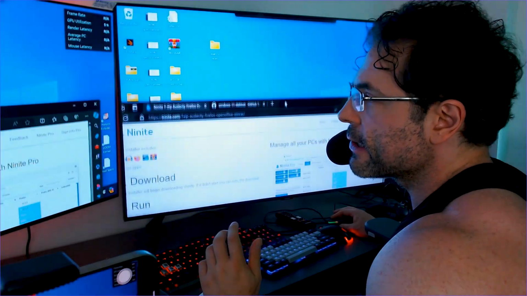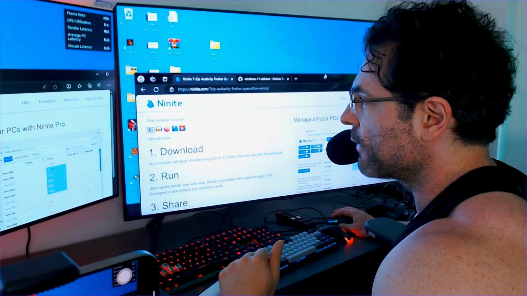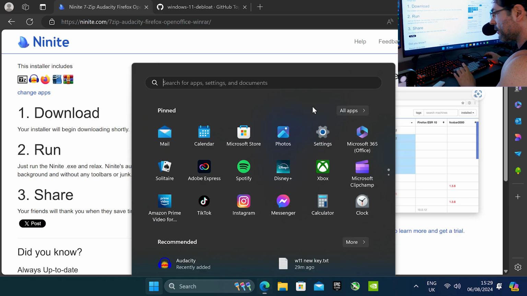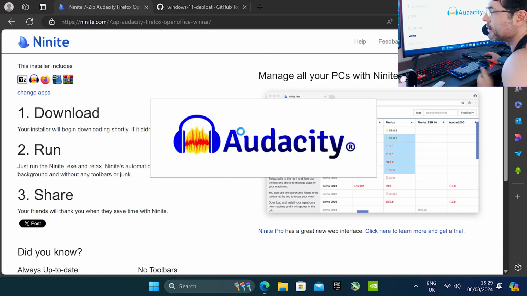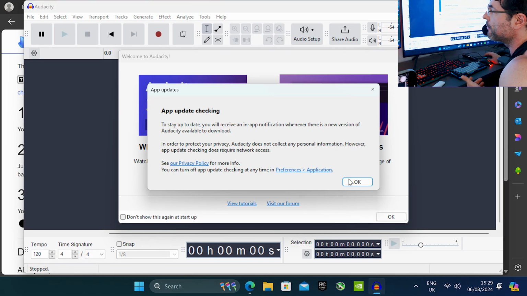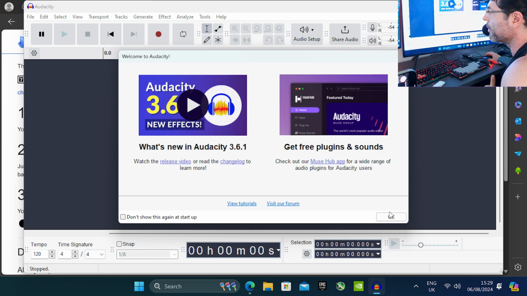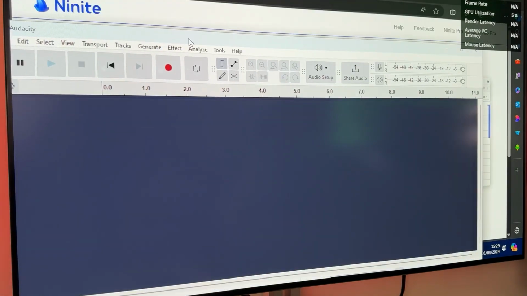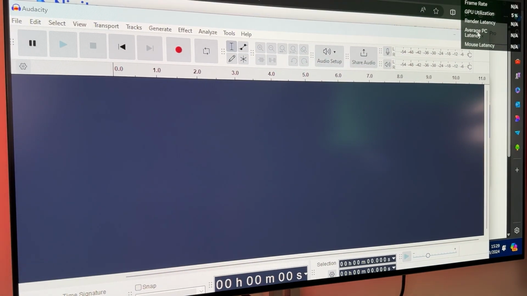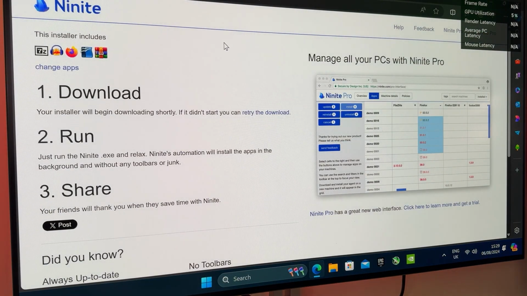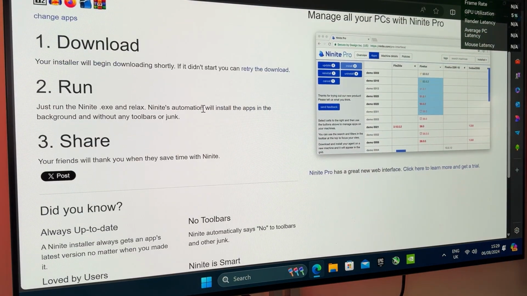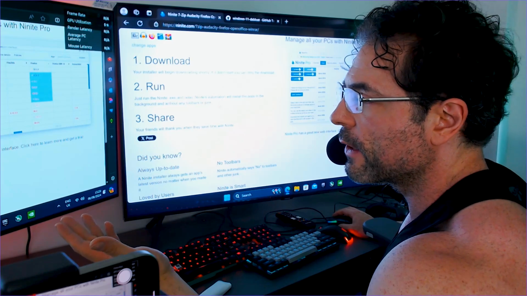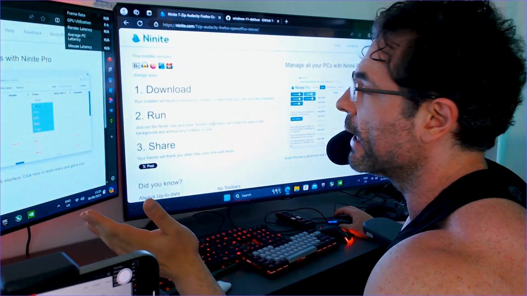Okay, so let's check out a couple of applications. Actually, I think the easiest way of doing this is let's just click on start and, well, there's Audacity. Obviously, for me anyway, Audacity is not going to be functioning at the moment because I don't have a microphone installed on the system. But, you know, shiny happy things. So I would really recommend using this.